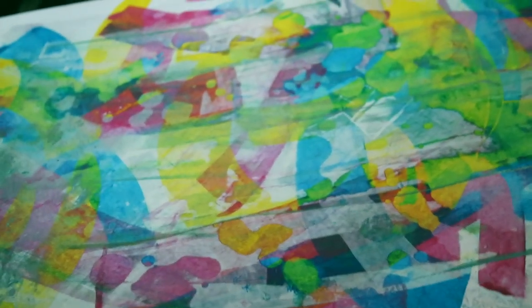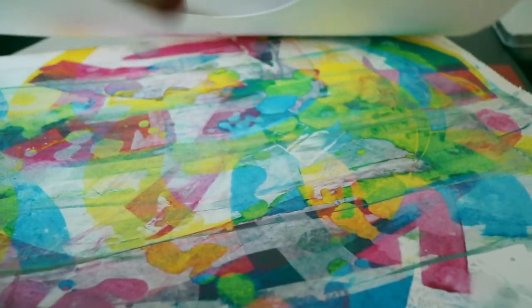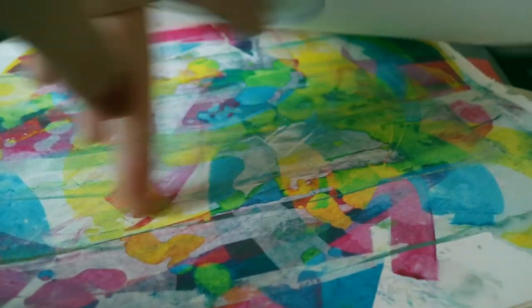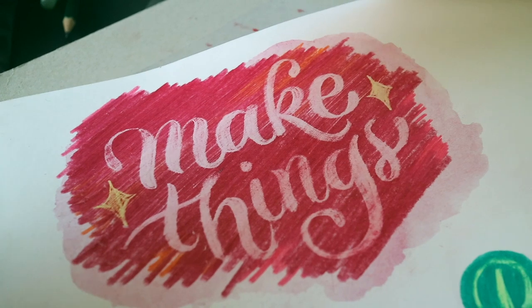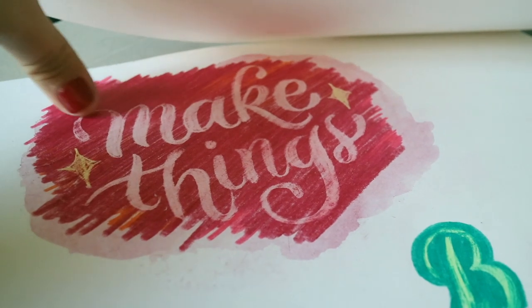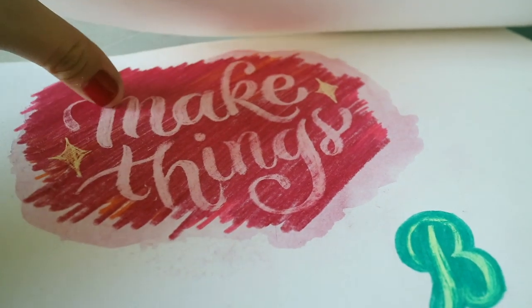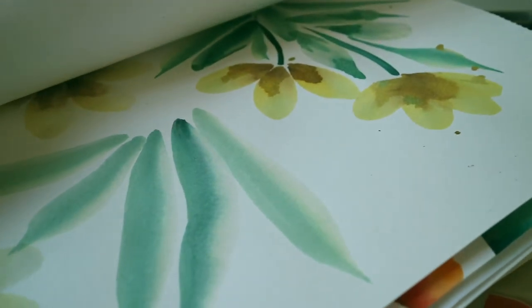This one is an abstract work. I like it when it's framed like this, but if you can see from here, it's actually gouache that we used the washout technique with. So it's really interesting. Pete told us how to use these colors in a very dynamic way and using these techniques in order to create a lot of patterns. Okay, this was the scratch out technique, which uses the water soluble, this make things part is water soluble. So this pink one that's on top of it is actually a permanent one, and then you dab it with water and then you wipe it out and you get to see this. I really like learning about these techniques because these are things that I never really learned at home.